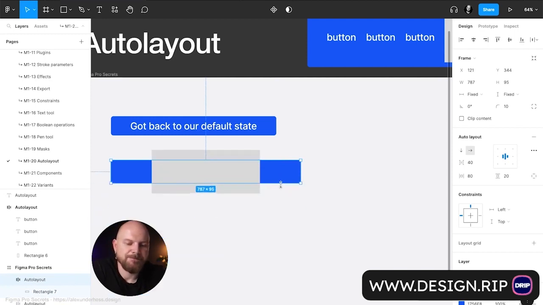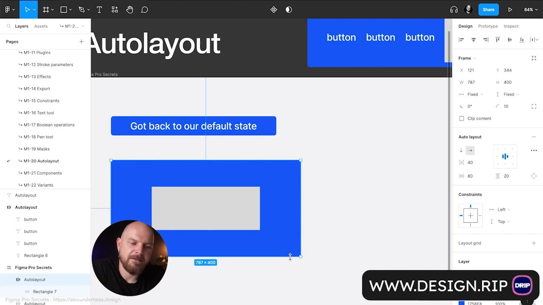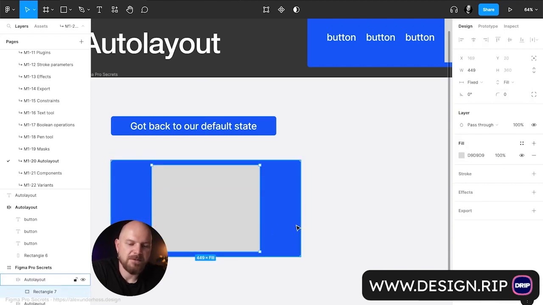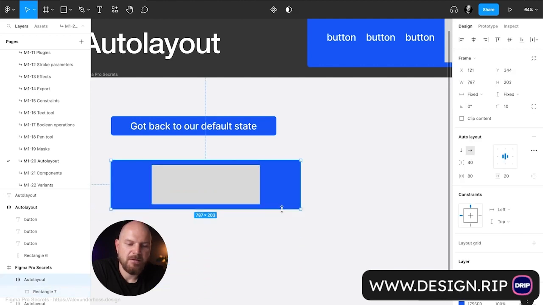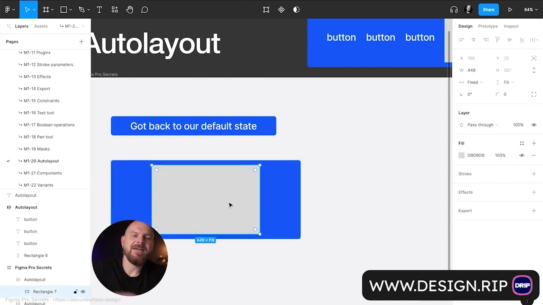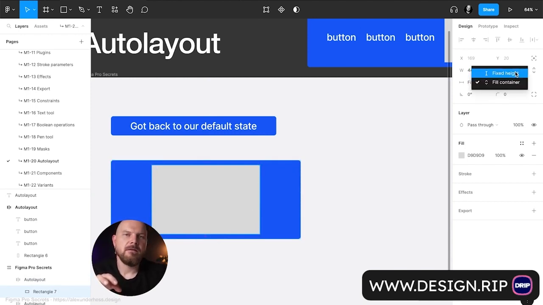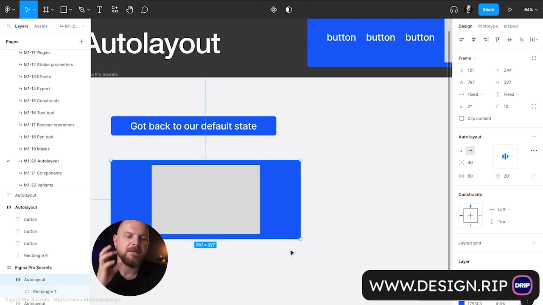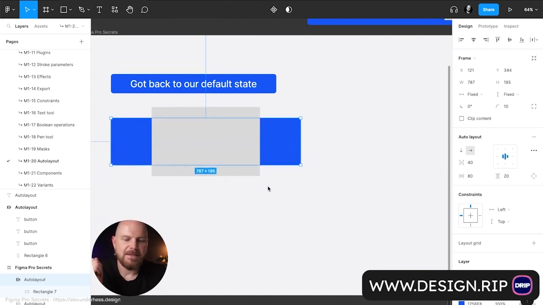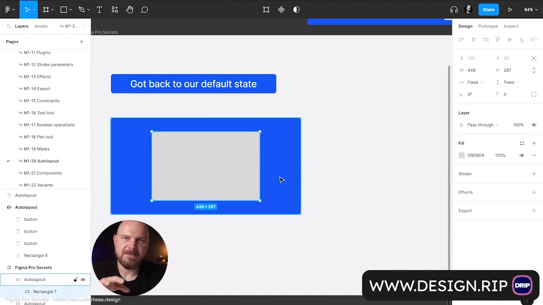When I'm changing the height of the container of the auto layout, the shape inside, when it's set to fill container, changes its height as well. But if I set the content inside to a fixed height like this, now if I change the height of my container, the content inside doesn't change its height.